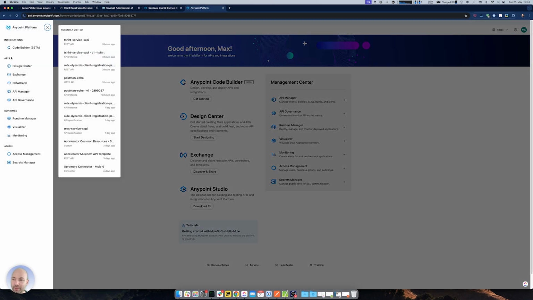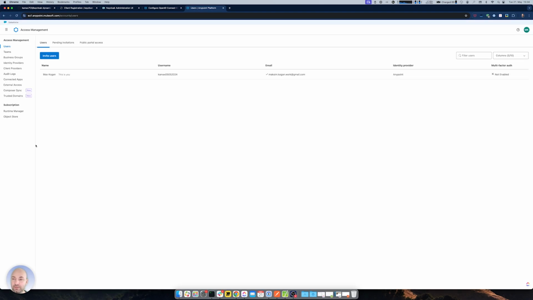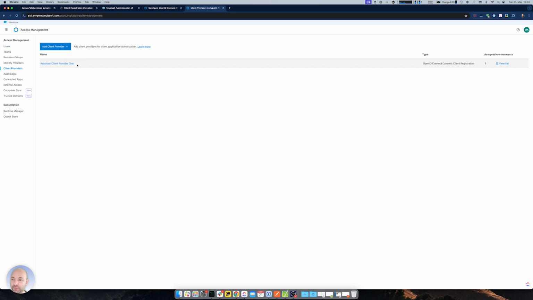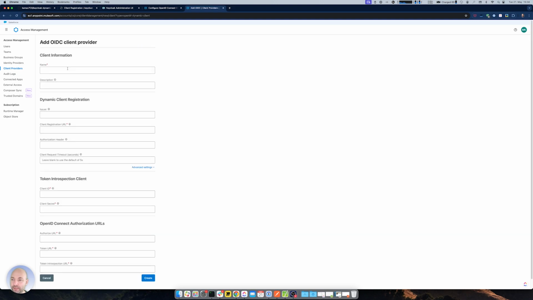In Anypoint platform, if you want to configure an additional client provider, I do already have one configured, but we'll add a new one. Before we add a new client provider, the question is what's happening with the default one, and per default Anypoint platform provides you with an embedded client provider.